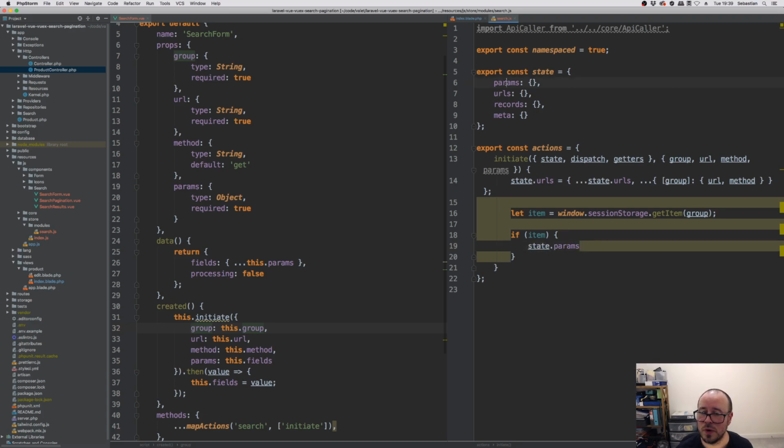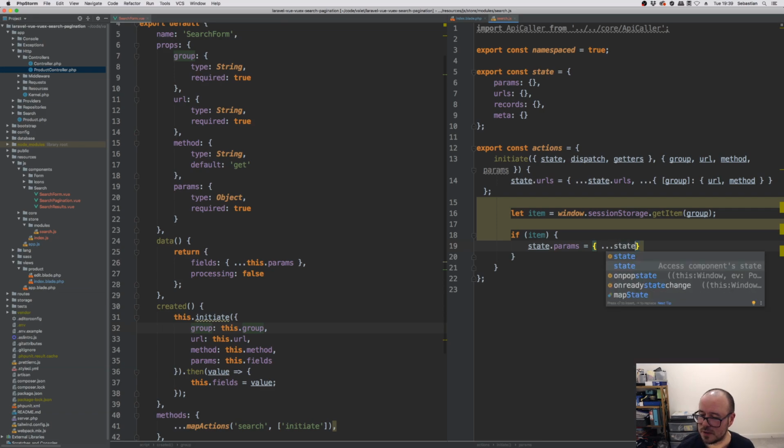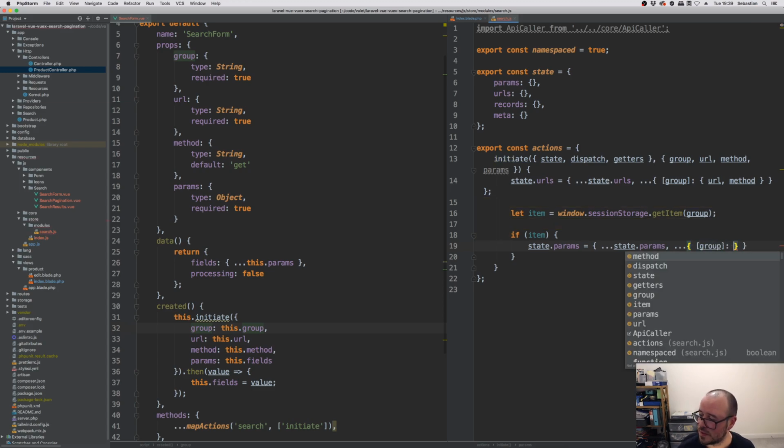then we're going to go state params. Now we are working with the params here on the state, and again we're going to use the structure here, state params, and we are merging this with group again, and this time we are going to use the item.